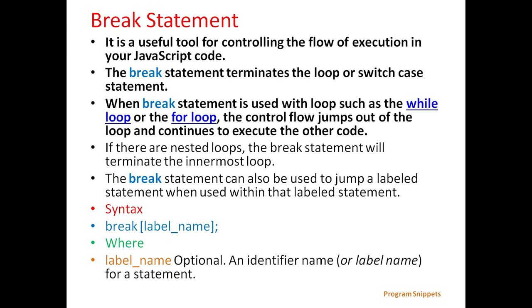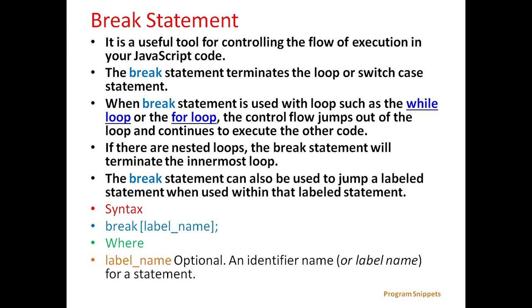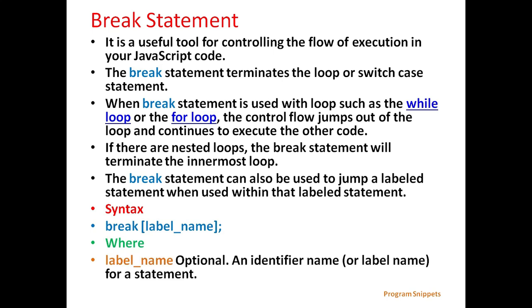When break statement is used with loop such as while or for, the control flow jumps out of the loop and continues to execute the other code. If there are nested loops, the break statement will terminate the innermost loop. The break statement can also be used to jump to a label statement when used within that label statement. General syntax is break with label name, where label name is an optional parameter which is an identifier for a statement.